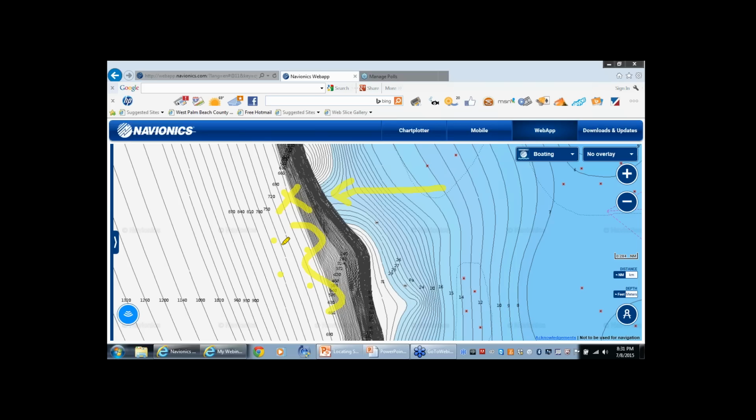Fishing around bridges. Bridges are structure. Mullet run especially, they love bridges around the mullet run. So look for that. But look for your drops. So let's see if I can give you one real quick. I'm going to run out of time here on my webinar. But look for shorelines that have some kind of a trough. We talked about fish highways. Look for that trough. The trough is going to help you as far as where the snook are going to hang. They're an ambush predator. They're looking for a place to hide and something to come up and eat those baits.